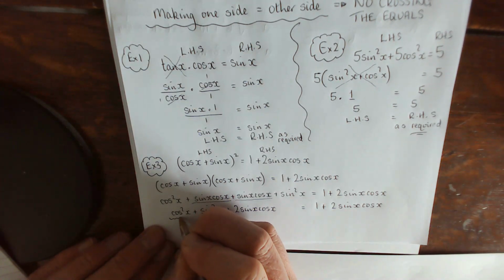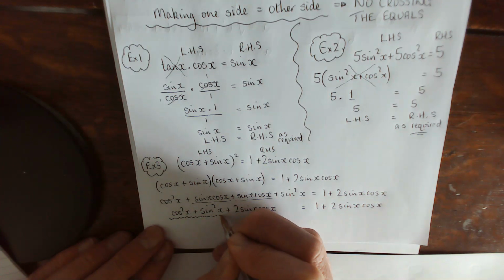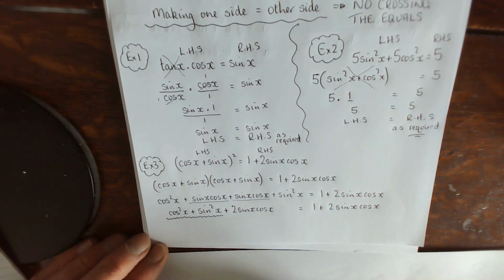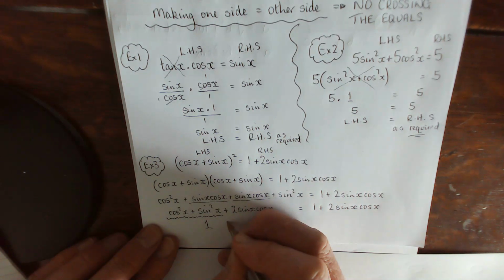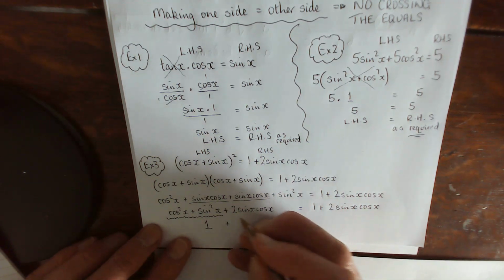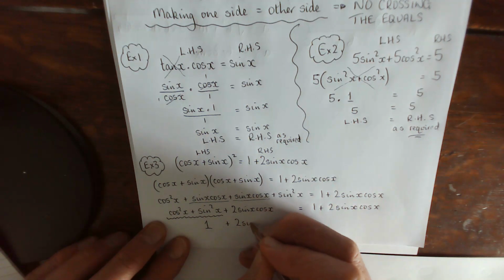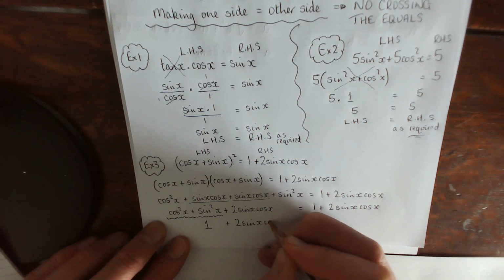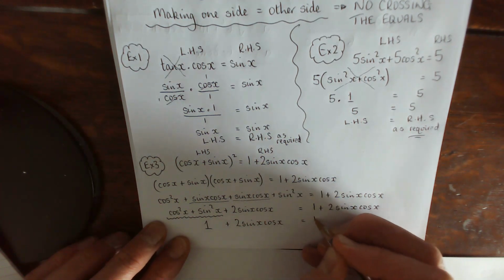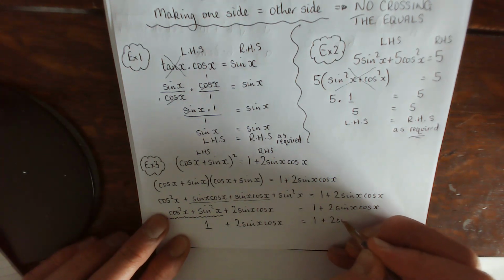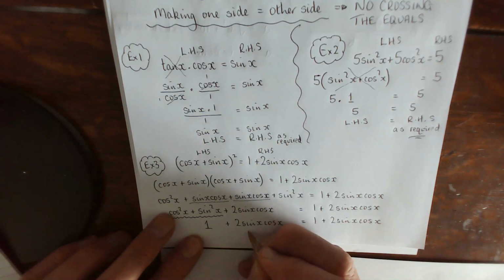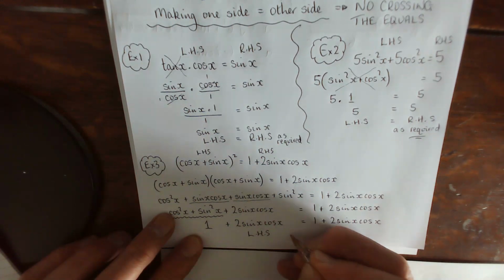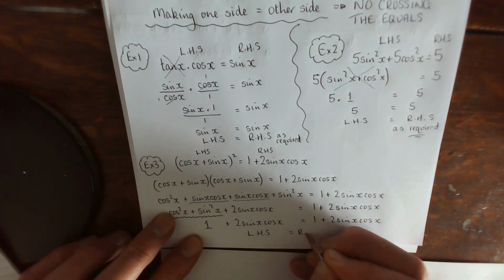Now, what have we noticed here? Wait a minute. There's my substitutes bench. What can I change that into? That's number 1. And I've combined those 2 in the earlier line. And I've got 2 sin x cos x. And check that out. I've got exactly the same on the left-hand side as I have on my right-hand side.